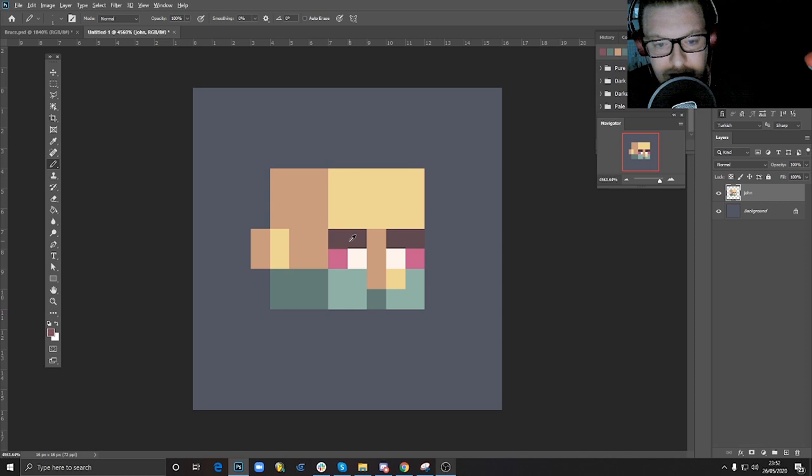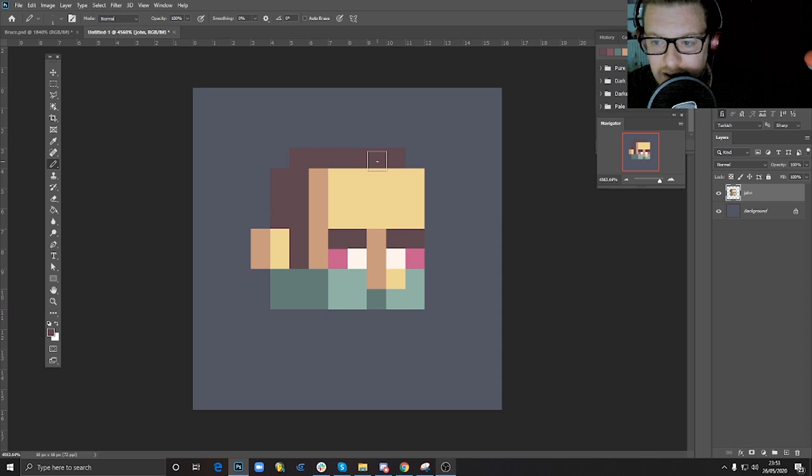Oh, actually I have the eyebrows, so I can just pick this color. Oh, cool. And let's start drawing something like this. He does have some hair on top, so I would just continue like this. Cool, that looks nice. I would also create the same thing we did with the head.